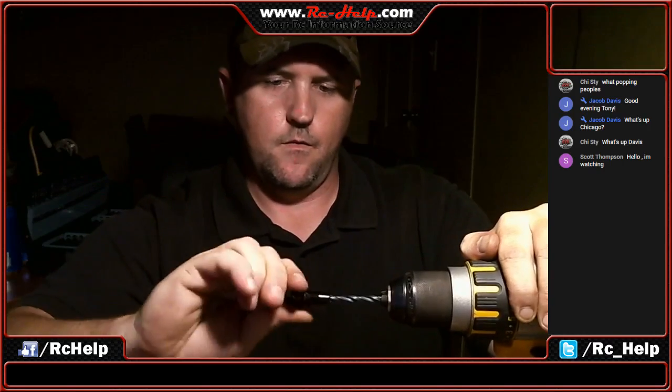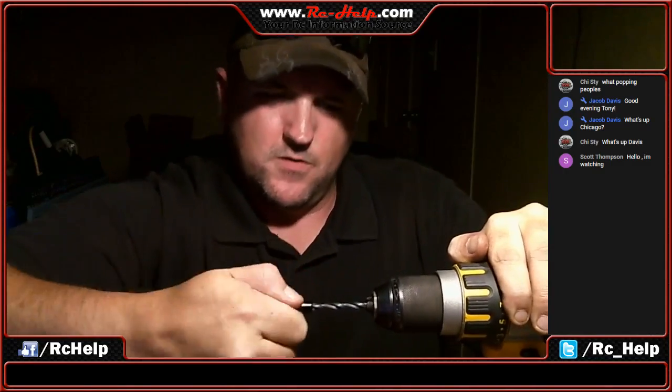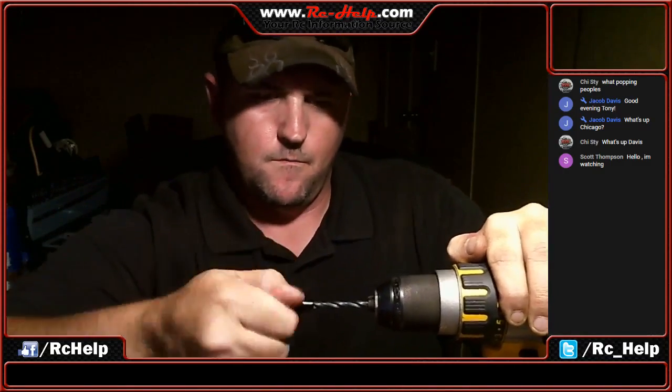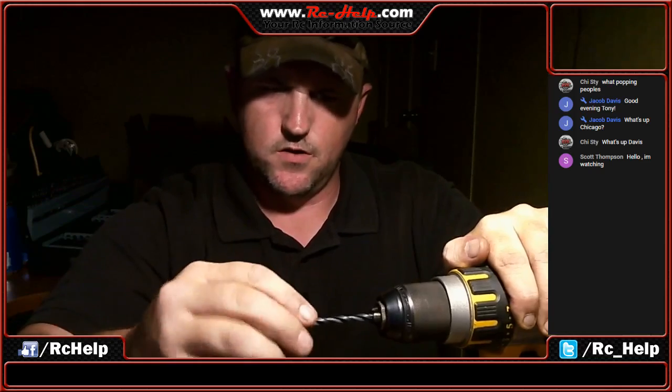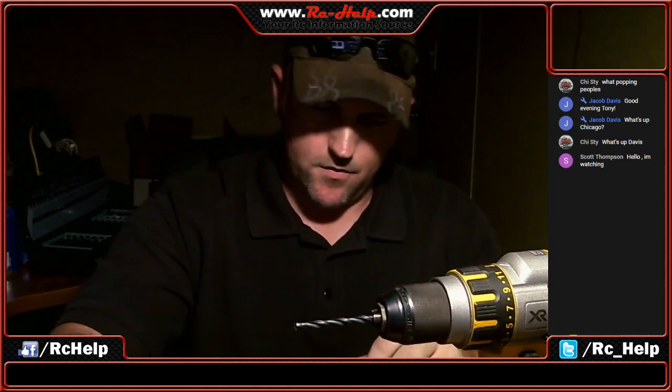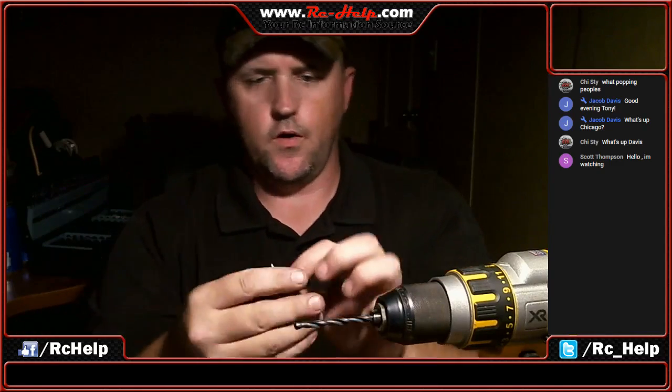So this one is sized almost exactly to that main shaft. And it just got really tight, so I'm going to go ahead and try to back it out, without filling my keyboard full of metal shavings. As you can see, got all them shavings sitting inside the grooves of that drill bit. Let's see how far that goes in there now. Yeah, see, that goes a lot farther. So we're going to go ahead and keep going until I can just see the tip of that drill bit through the feathering shaft hole.